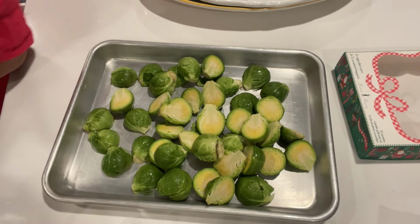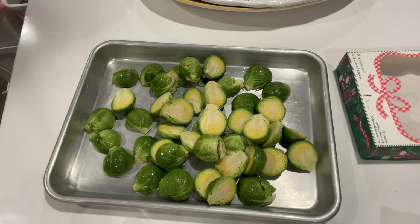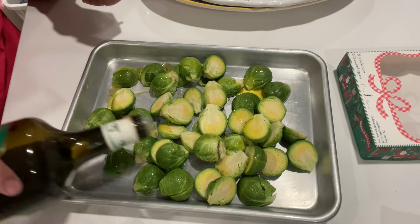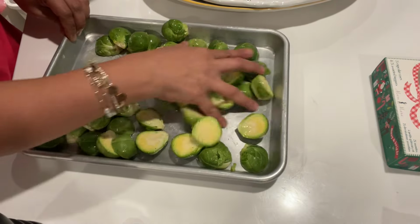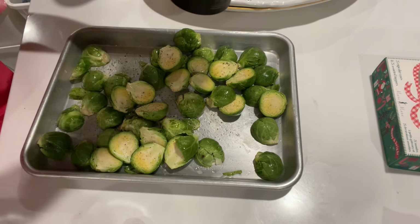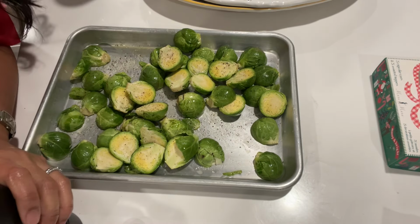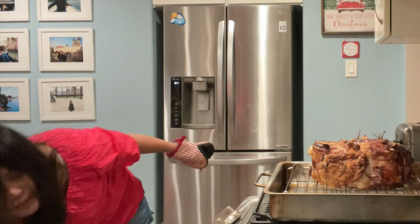And then we have Brussels sprouts here. I just need to put this in olive oil and then balsamic vinegar. Olive oil, salt, and balsamic vinegar. And then later we're going to glaze this with balsamic vinegar. And let it sit for like a few minutes.